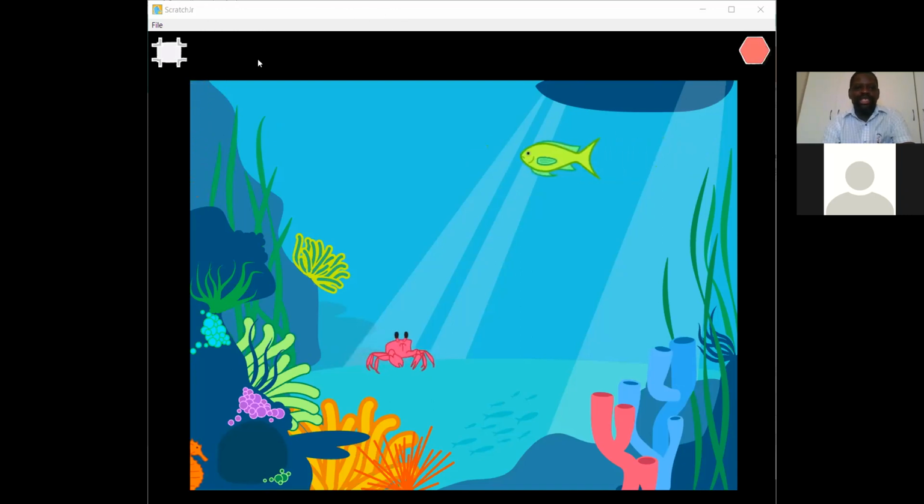Okay, I'm going to stop this program because this one is running forever. Remember, this is where we use forever. And how do you stop? This is stop. It's no longer run because the program is running currently. So when the program is running, you have stop, which is this button. If you click on it, the program stops. So I'm going to click on stop. So that program actually stopped.